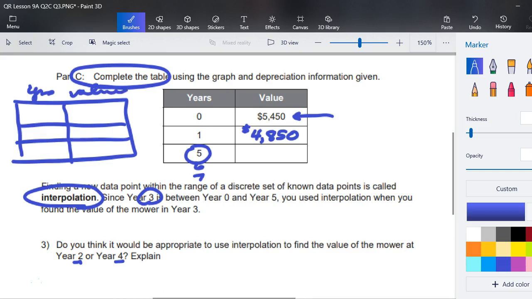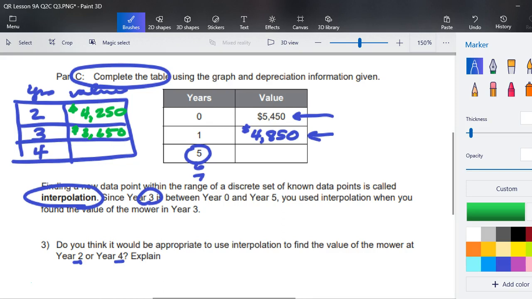Years and value. So if we are looking at years 2, 3, and 4, I'm just going to keep going with what we are, as it was said on part 5 of part B, the depreciation for the first year, and it's actually going to be the depreciation for every year. So I've already calculated what it would be now that we're at year 1, but we can take year 1 and go down $600 more, and that would put us over here at year 2, which would be $4,250. We can go down $600 more, and at year 3, it puts us at $3,650.